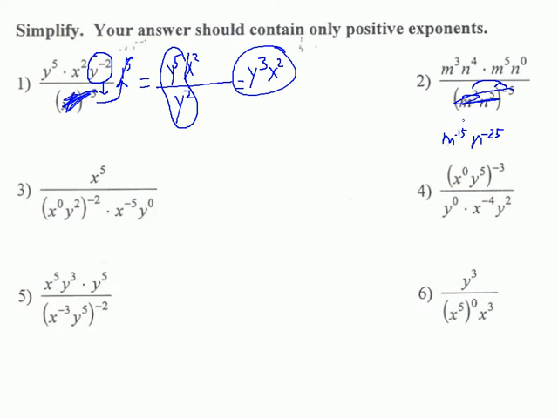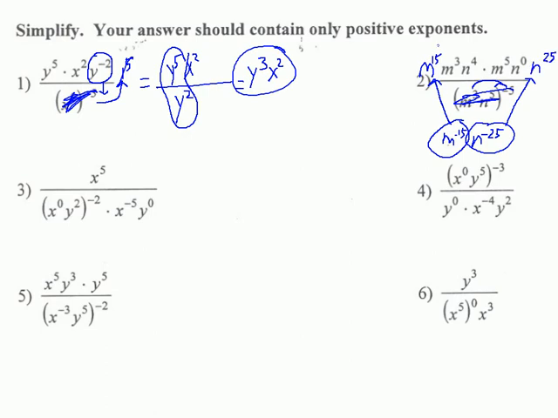These are both negative exponents, and I want to apply my property of, if you have a negative exponent, move it up into the opposite of where it is. Here it was in the denominator, I'm moving it up. Here it's in the denominator, I'm moving it up. And at the time you move it up, it becomes positive. So it's m to the 15th. And this one is n to the positive 25th.